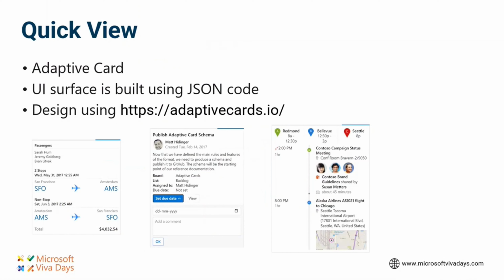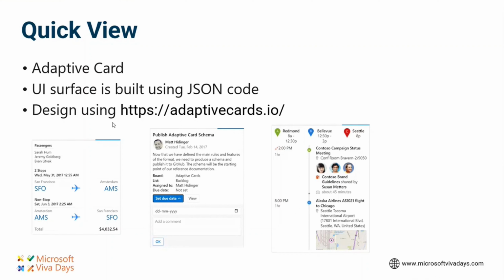Now, let's quickly see the quick view. So quick view is something which would be loaded either on card selection or on the buttons which are displayed on the card view, right? And as previously mentioned, the quick views are basically designed over the adaptive card framework. It means we would have to build our UI surface using JSON code. Basically, we would create an adaptive card template using the JSON schema, and dynamically pass the data we want to get the required look and feel within that adaptive card.